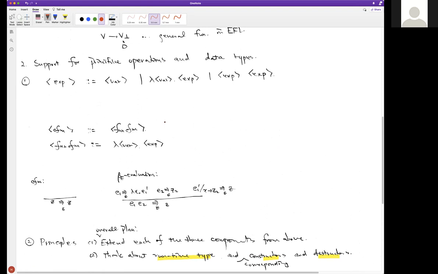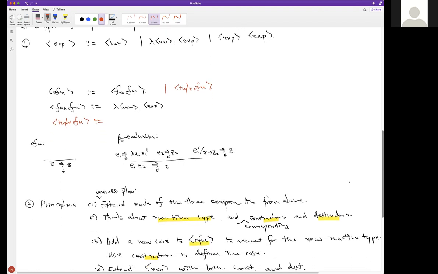So we're going to add one case, which is called the tuple canonical form. Now we have to define what it is, and it's defined in terms of construction. So that's what I told you here. We just added a new case, and now we need to define what that new case is. To define it, we only think about the constructor. I hadn't yet told you what constructors and destructors are.